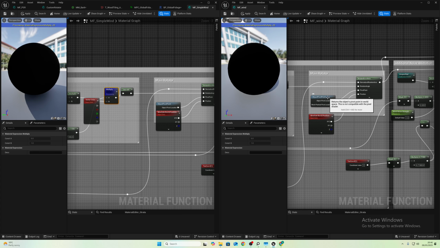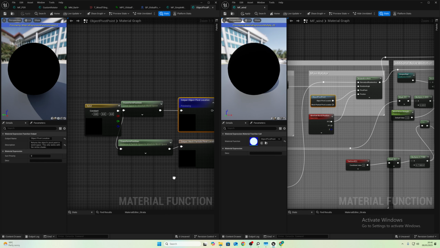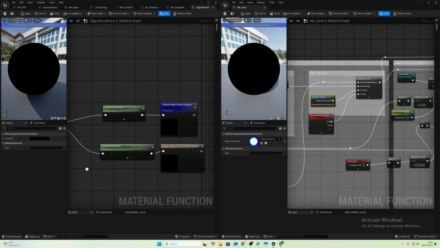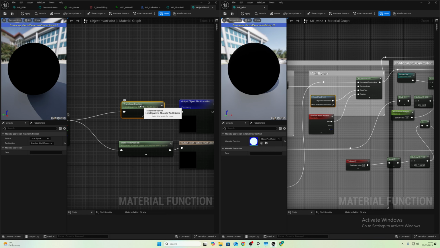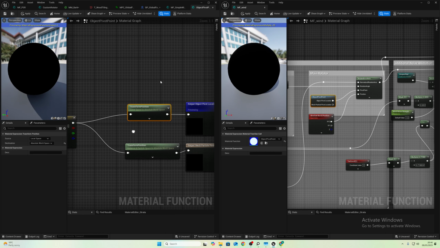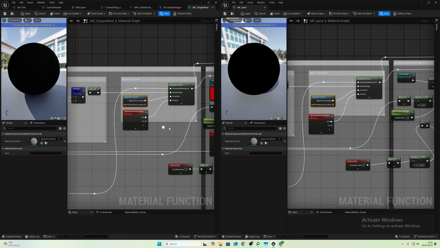Object pivot point. Is this a material function? Okay, I don't see any reason why these wouldn't work unless same one. Okay.